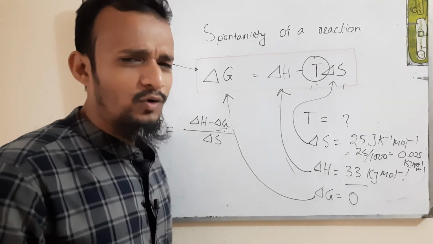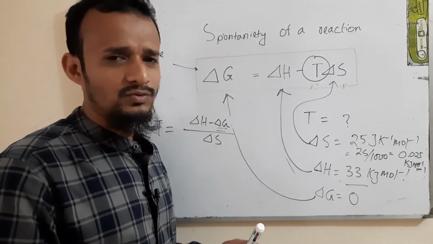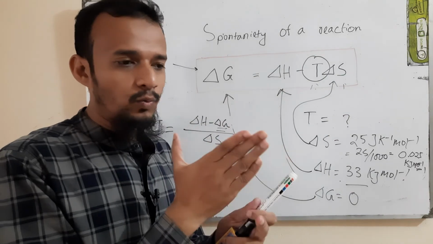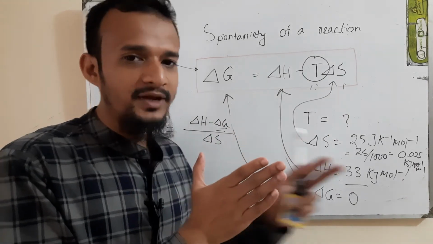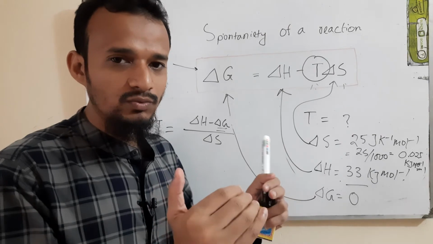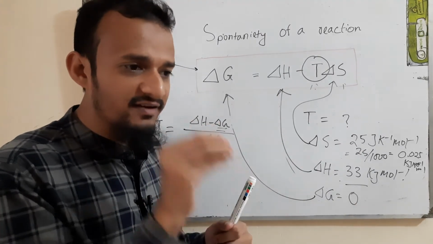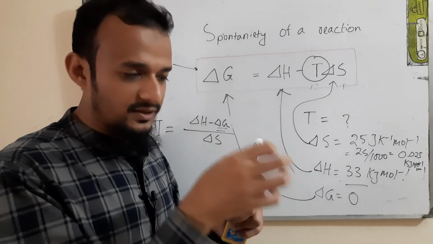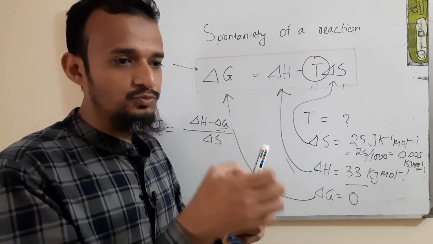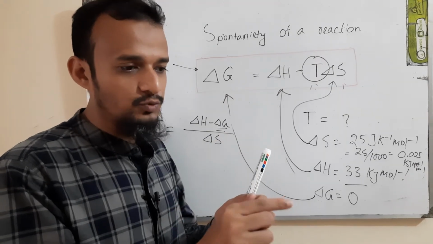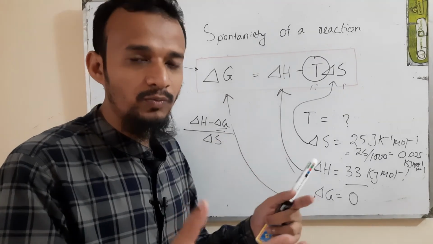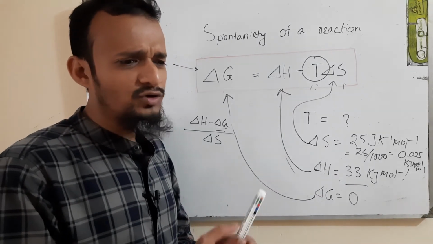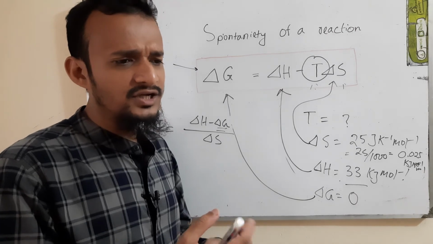Now you may ask, sir, why would I think it's zero? It's zero because zero is the point where something starts to become negative, right? You need to pass that barrier of zero to become negative. So if I want to find the point, at this temperature, where the reaction should be feasible, should be spontaneous, I need to put the value of delta G as zero, because that's the point where it starts to become negative.